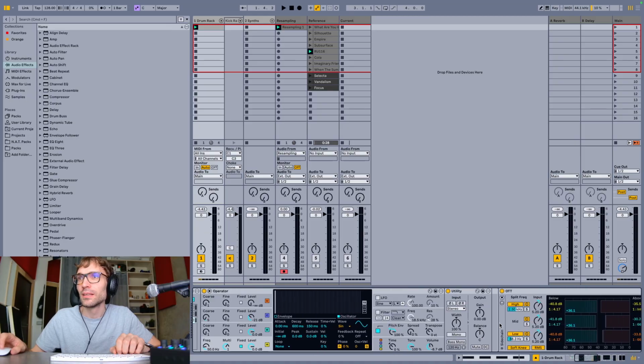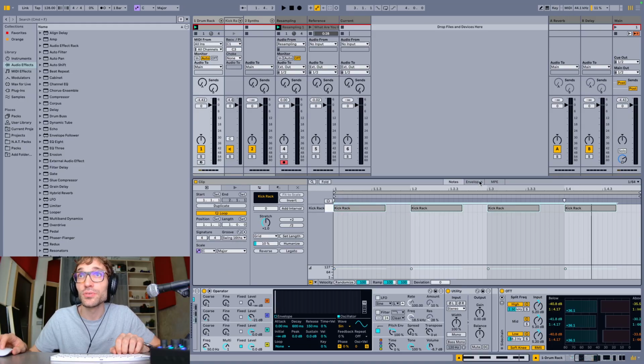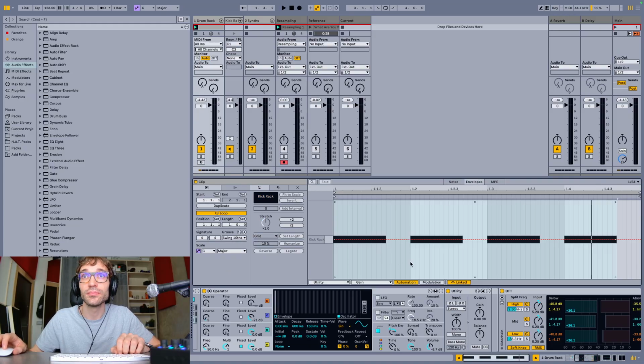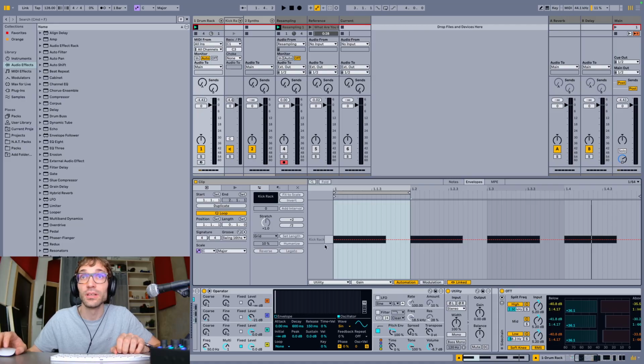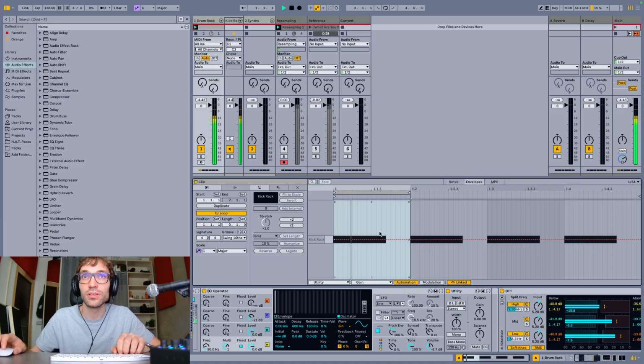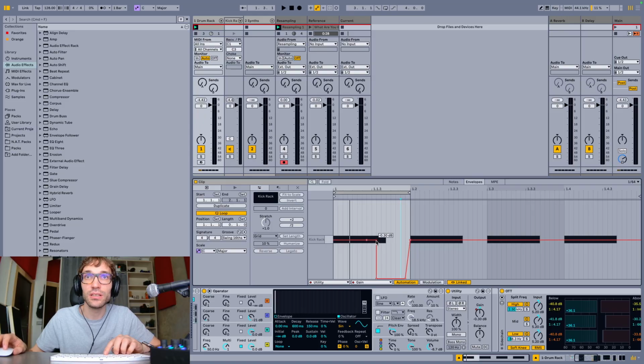I select it here, and I go in the MIDI and just use the envelopes here. I can just loop one note and use the gain here to control the envelope like this. Let's create a little bit of smoothing there.